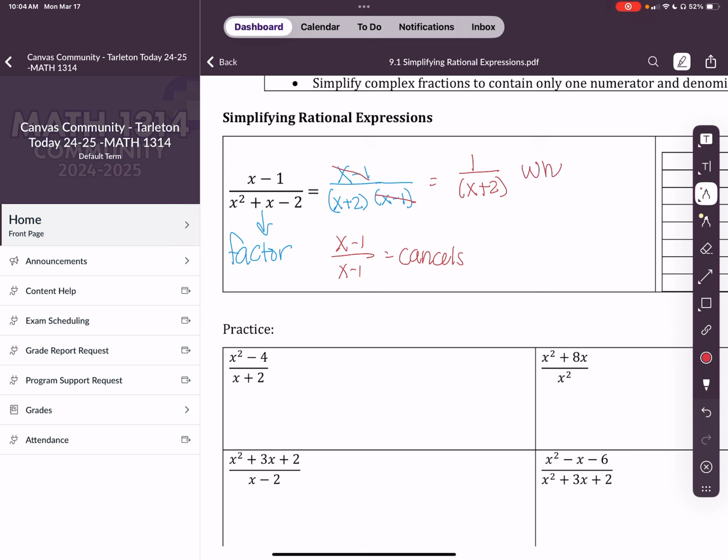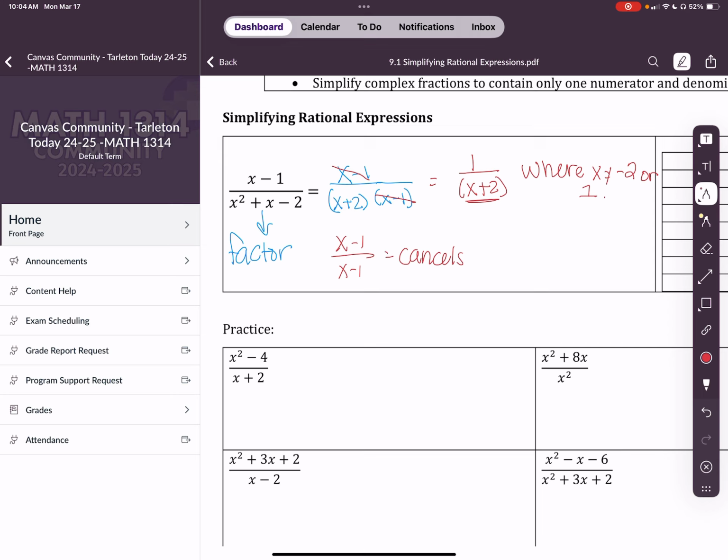Okay, now this would be our rational function. But it's going to be where x does not equal, I wish I had a way that I could show you. I'm talking about this here, okay? Where x does not equal negative 2. Or we have to take into consideration where x does not equal... Hold on, sorry y'all. X does not equal negative 2, or the one that we canceled. So because we still had that x minus 1, that means that x cannot equal positive 1 either.